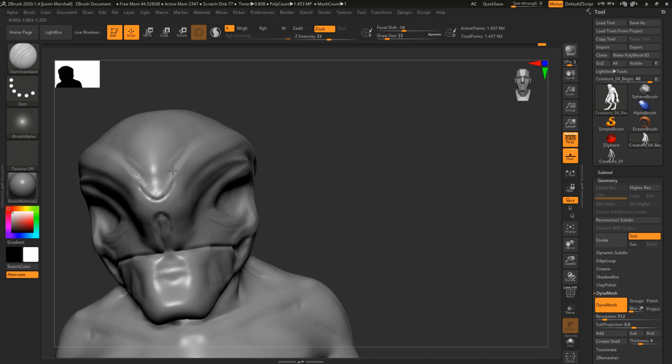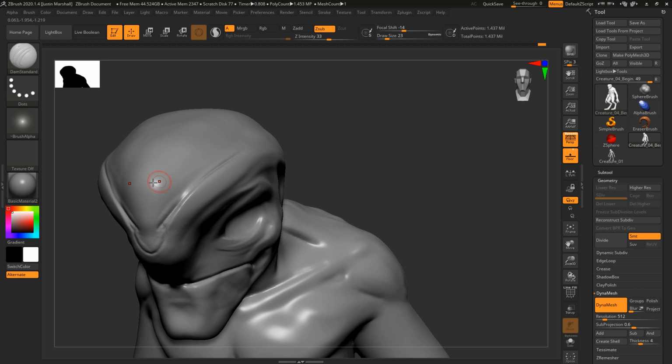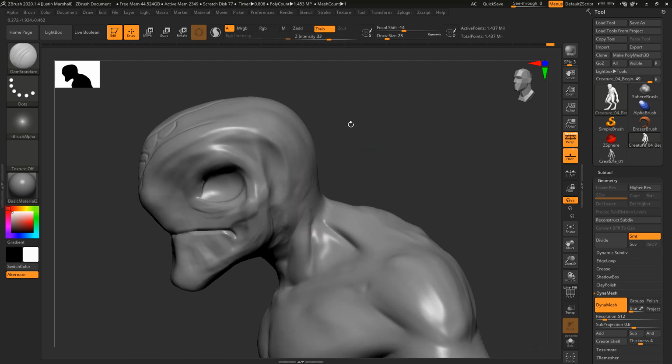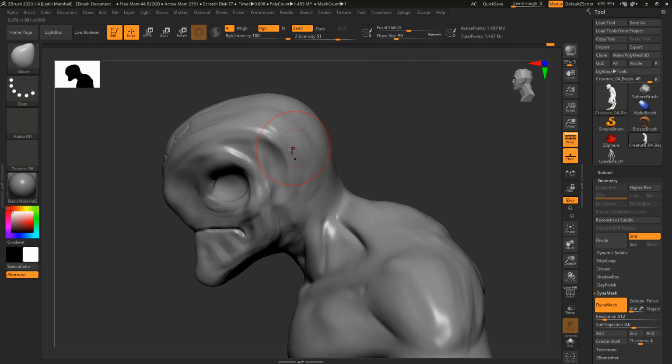And then we'll have some detail coming up here, and this brow ridge is going to kind of come back. And then we'll have some cool head detail up here with some sort of scales. I'll have to put all that in later, but right now I'm just blocking things out. So maybe wrinkles. And our detail back here is not really well defined. So let me go back and get Move. I do want to get that brow shape. So I want a ridge to come across the brow.